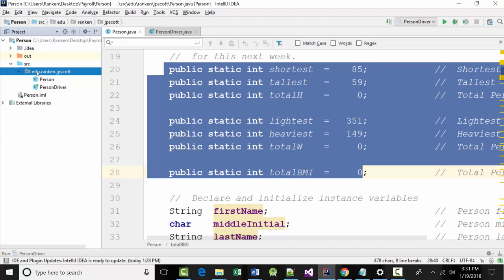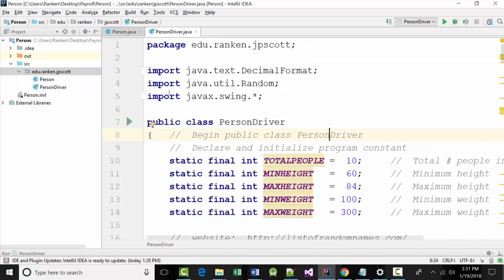All right. So for the driver, I did some formatting, so I put in the decimal format. I did some randomizing, so I put that in.